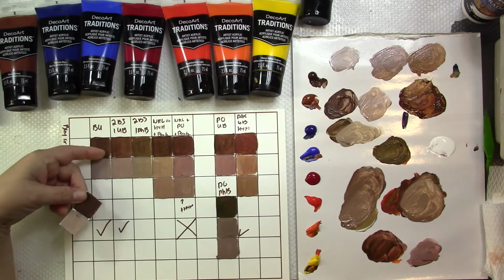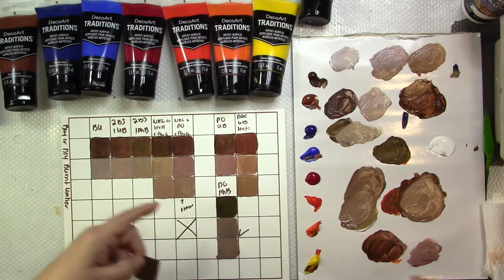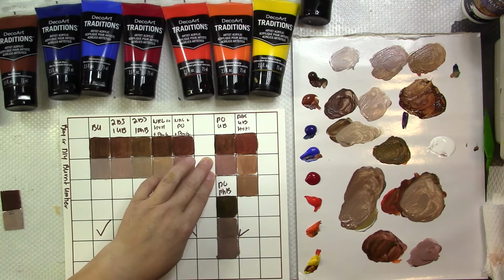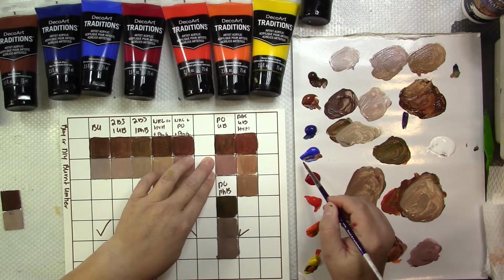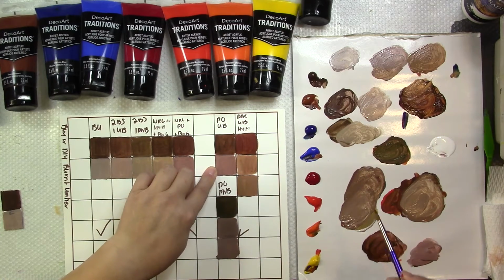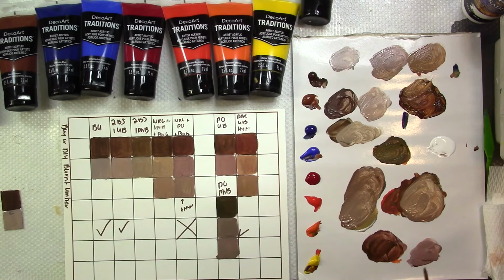So the ones that I like are obviously my original formula, and then the Payne orange and phthalo blue. So if we had the red and we want to dull that down, just make up a mix on the side to make green, and then add it to that. Because this is too red. We want to neutralize that. You neutralize red by adding green. You can also add black, but then you're kind of defeating the purpose.